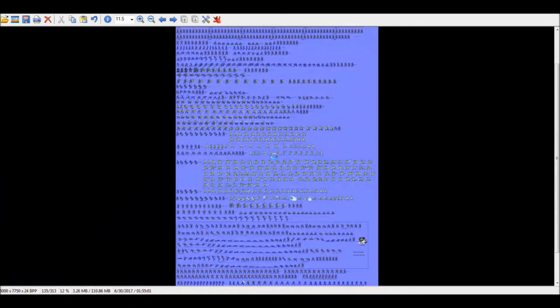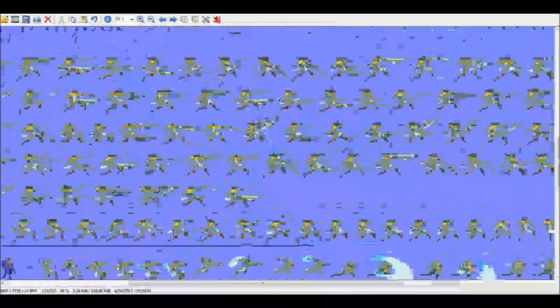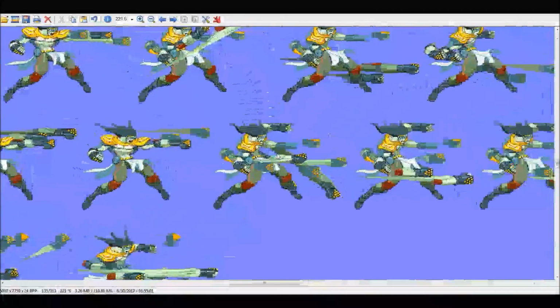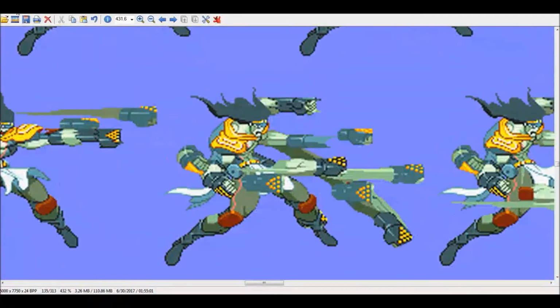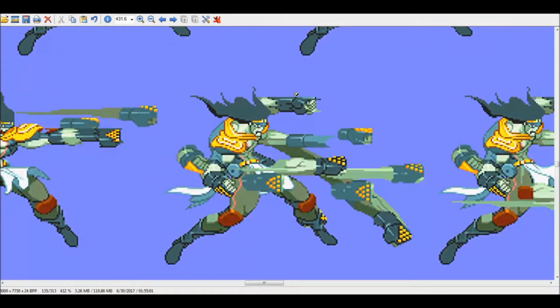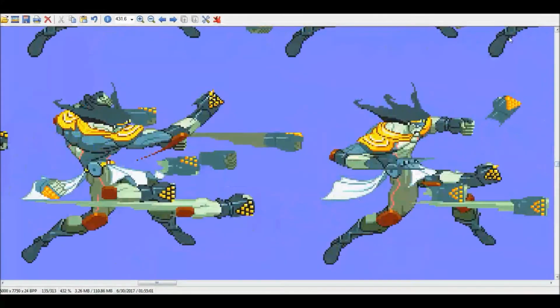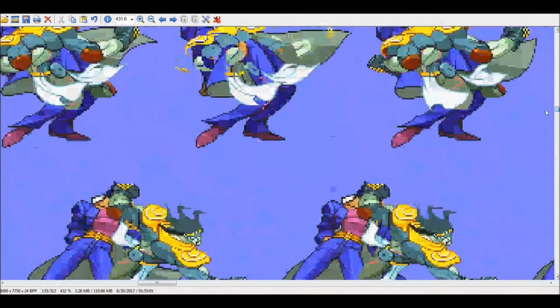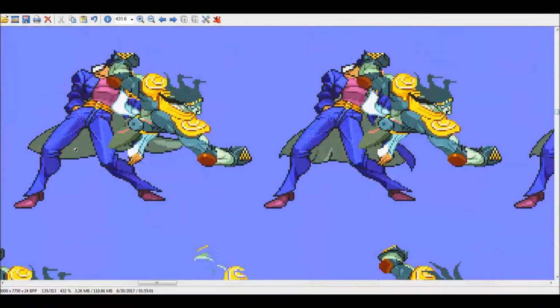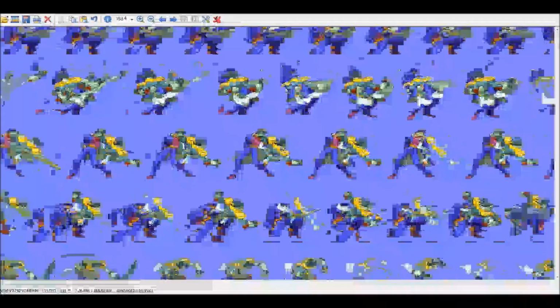Okay. And then if we zoom in here and look at our sprites, you'll notice any black that was on these. Hold on, let me just show paint dialog. You'll notice that any black that was on these sprites is now a slightly lighter black. I don't know if there was any on the Jotaro sprites because I haven't used these for a while, but let me just go ahead. Yeah, he had a black outline, so that would have been bad for us. So let's go ahead and explain why that would have been bad.